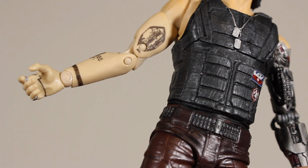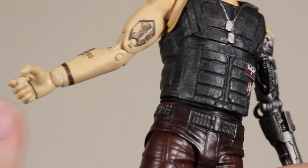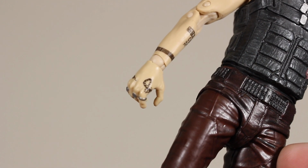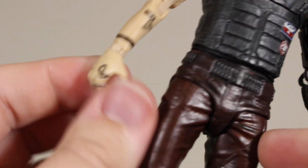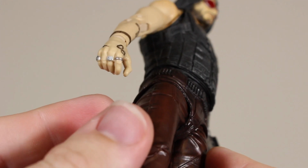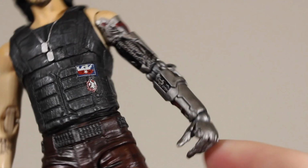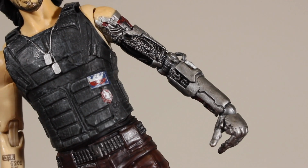He does have some tattoos. I have no idea what some of these are supposed to be, but they're printed on here very nicely, even though the joint does kind of get in the way. There's another one on the forearm. We have this nice little wrist. I don't know if that's supposed to be a wristband or part of his tattoo, but you get a nice snake that is actually painted into the hand here. That's really cool. Nice silver rings that could use some better sculpting and paint, but still, they made the effort. Articulation wise, this arm is kind of disappointing, but detail wise, it's freaking phenomenal.